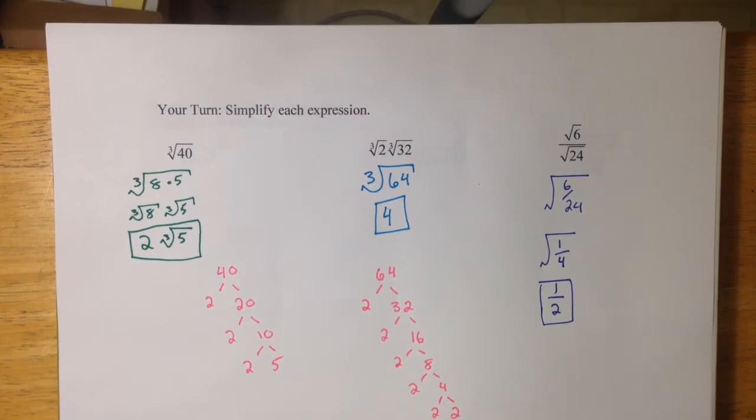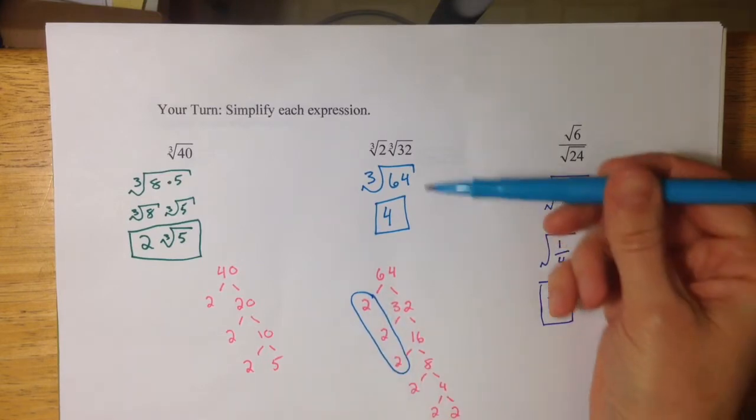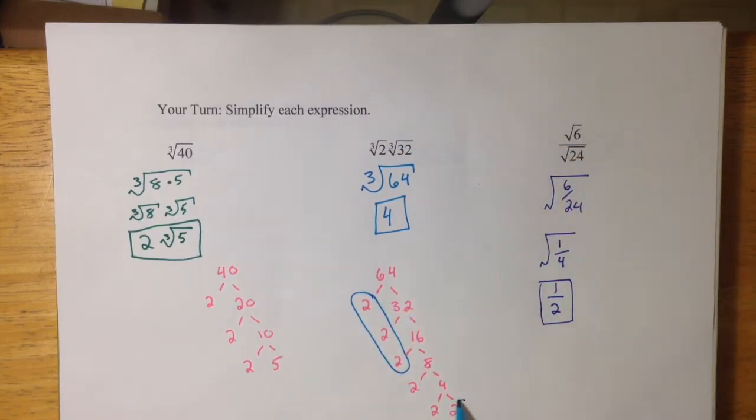Just for example's sake, I wanted to go ahead and show you what would happen if I tried to find the prime factorization of 64. I found a whole lot of 2's. The important thing to notice, though, is that I have 2 groups of 3. Because I'm looking for a cube root, I'm interested in groups of 3. Under the cube root, this group of three 2's translates to one 2 on the outside, and this group of three 2's translates to one more 2 on the outside. This 2 times this 2 is that 4.